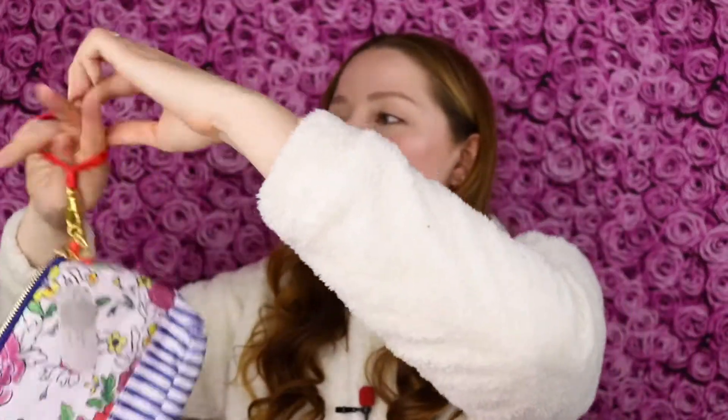Look at this adorable bag. This is also from the brand C.R. Gibson — it's a clutch bag. It's probably supposed to be an office supply type item, maybe for pencils or something, but I'm going to use this as a little clutch handbag. It's a great size. Such a great spring-summer bag because it has a little handle here — a little too small for my wrist — but it's a little clutch. I'm going to use this for fashion purposes. Love it.